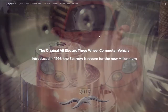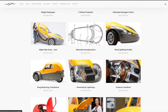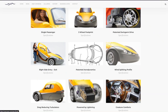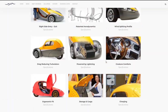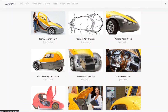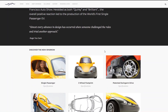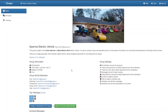So I don't know if this kind of just died or if they are still trying to revive this thing. If they were selling this thing for, you know, $14,000 still, I think it would be a great competitor to the Electromechanica Solo. And they're trying to make this thing, I think, 75 miles per hour and 100 mile range, which is very similar to Electromechanica Solo. So this is kind of the original. Has a very quirky look, and I think it appeals to a certain demographic of people, and it does have a very strong following on this group's IO.